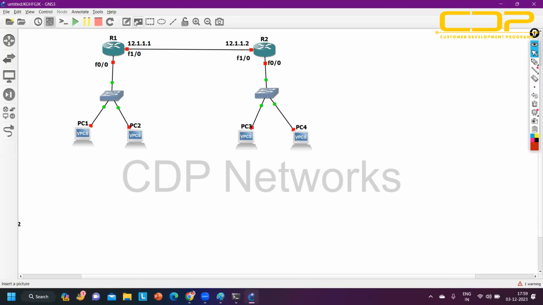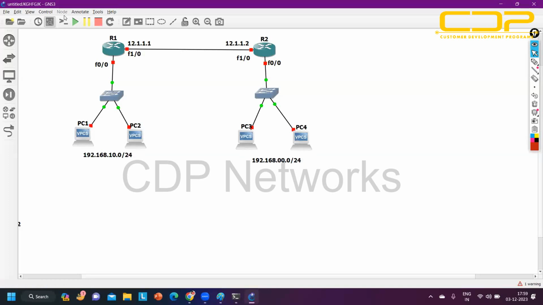And here I am going to configure, let's say, the 192.168.10.0/24 network. And on this side I'm using 192.168.20.0/24.